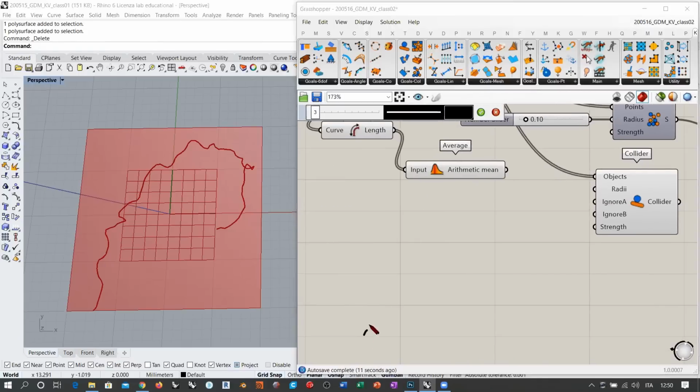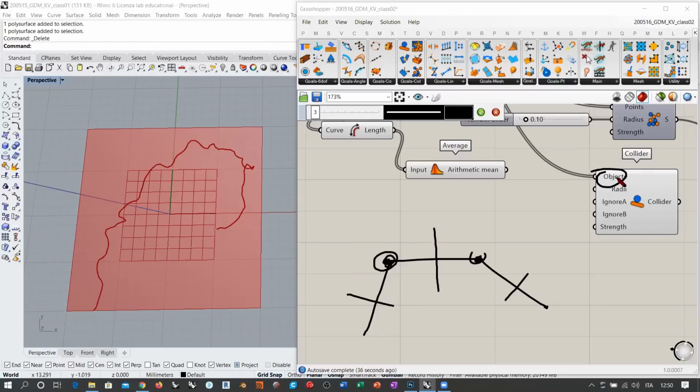So basically, if we know that the length of each segment is 0.4, for example, it means that if we give a collision radius to these points, to these vertices, of 0.2, we are reaching more or less half the length of the segments. And therefore, you will have no pushing action determined by this collider.